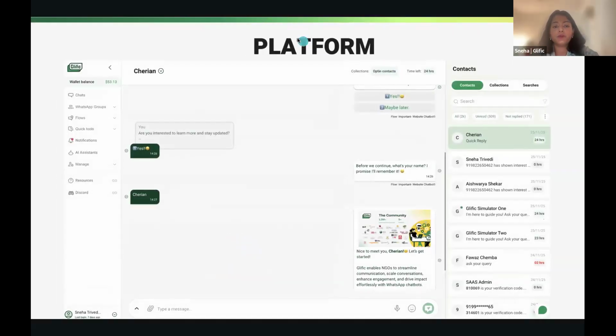Okay. So when I say WhatsApp chatbot, for a user, it's just a simple WhatsApp message. It is just a new number that is sending a WhatsApp message to them. But for an organization, it's a platform. Okay. So what you see here is a screenshot from the Glyphic platform, and this is what exactly you get when you basically log in onto the platform. On the right side, you see chats with different users, and if you click on any one of those, you can actually see the content of that chat. And there are other menu items available on the left side.